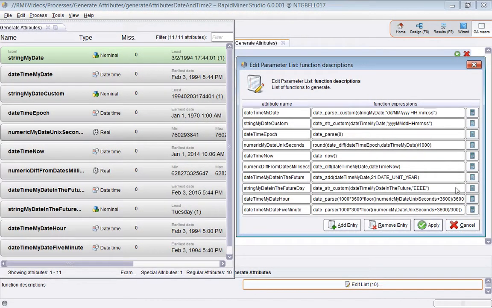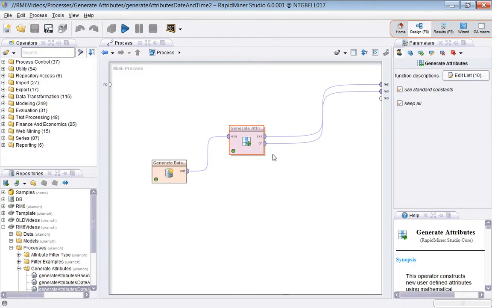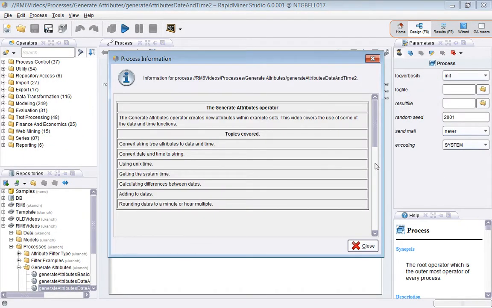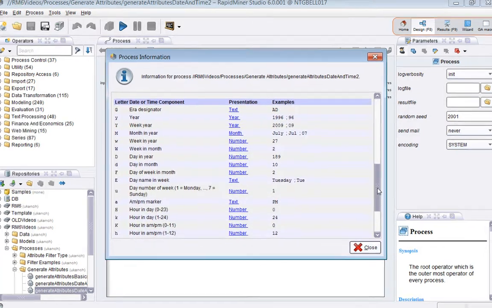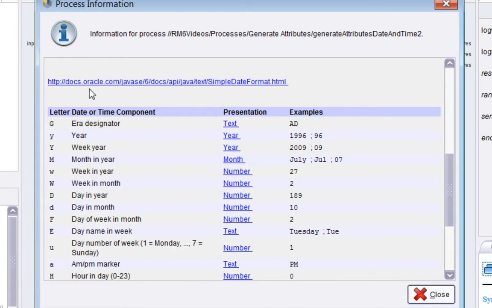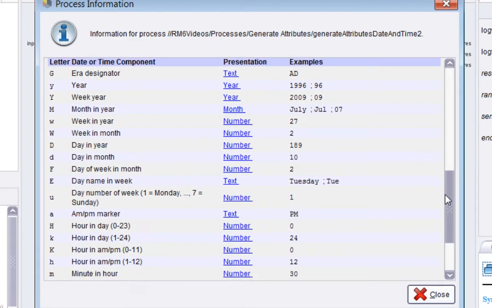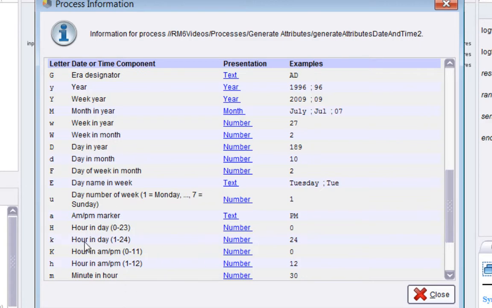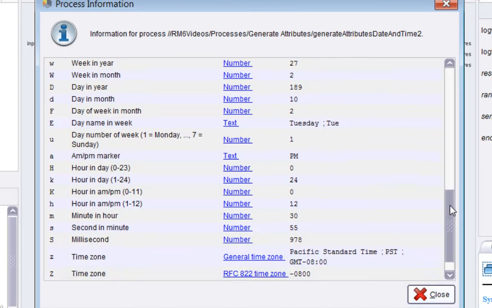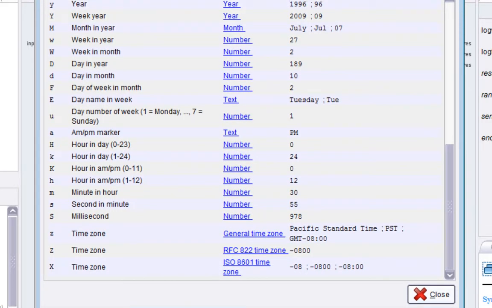As promised, I'll just show you briefly the other allowable strings you can use. If you visit this URL, you'll get this table, which I just copied into the comment section of the process. So I'm using E, which is this one here, and 4E turns it into the long form of the day. But you'll see I'm using Y, M, and you can use the week in year, week in month, all sorts of things. I'll leave it as an exercise for the reader.